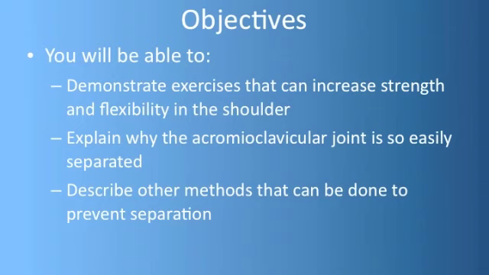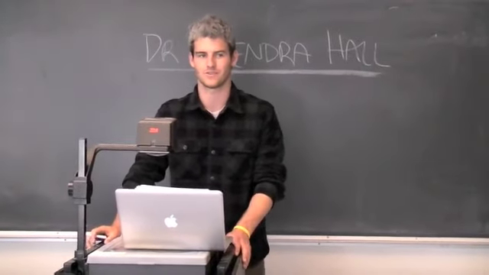To answer the second question there, the AC joint is very easily injured because it is very out in the open. There's not many ligaments around there protecting it. And when it gets hit by a lot of force, it is very easily separated. Alright, good. And I guess, like you said, if there were stricter rules in place about contact, then maybe there would be fewer injuries occurring. Right. Awesome. Thanks, guys. You've pretty much got the general gist.